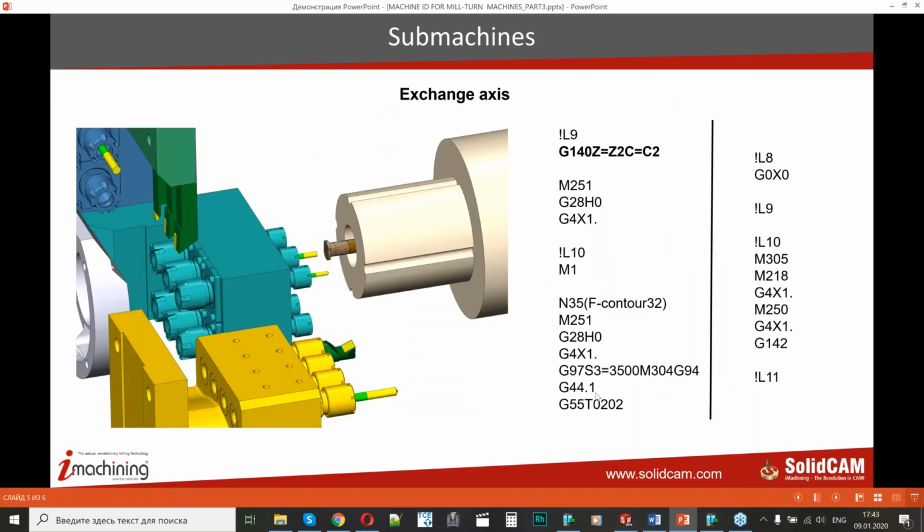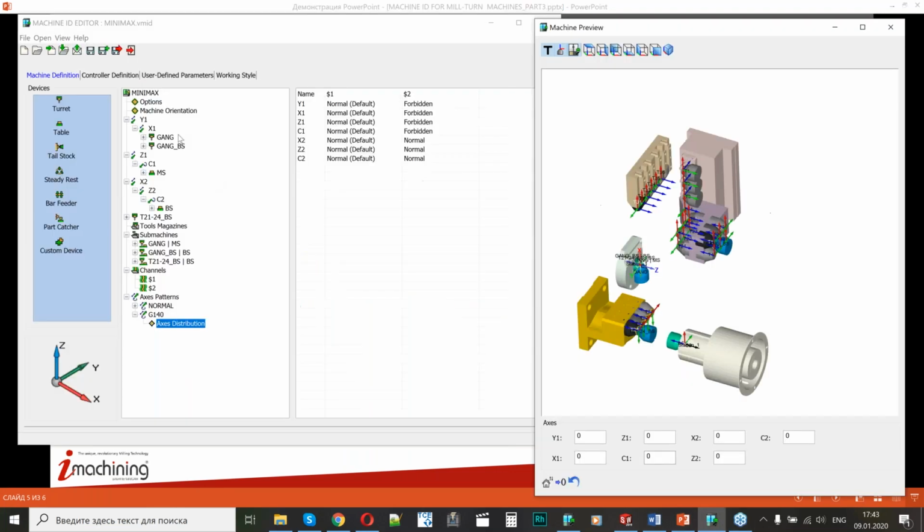I will go back to my presentation slide, and I should change it. So here most of the axes are controlled with the first channel, and I should let my VMID file and solid control the axes from the second channel on the first channel. So what I have to do is add X2 axis, Z2 and C2 axis.